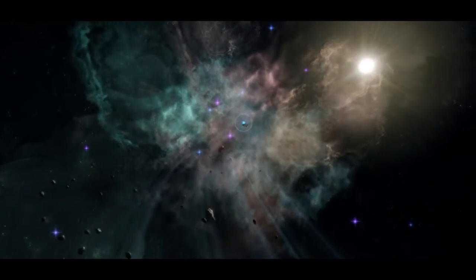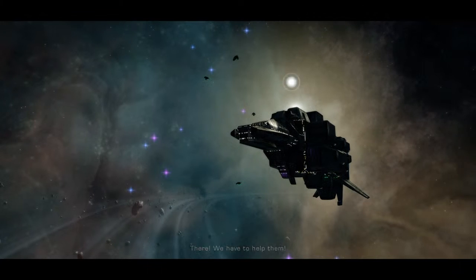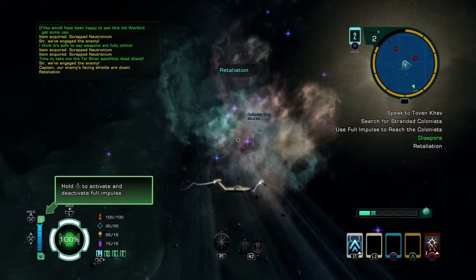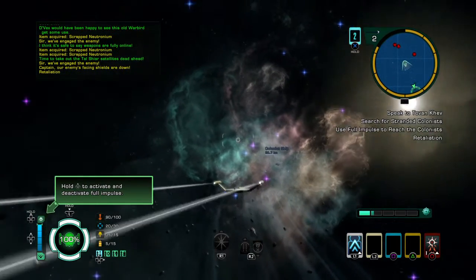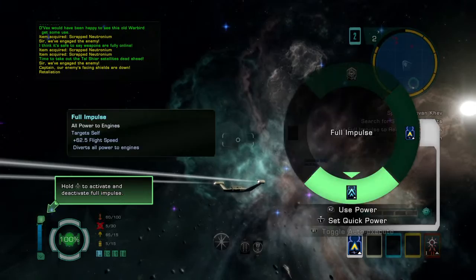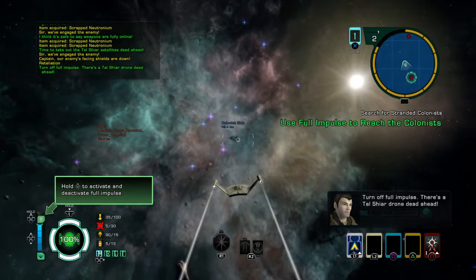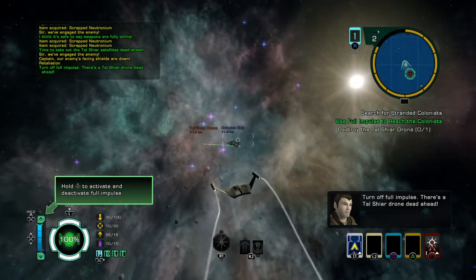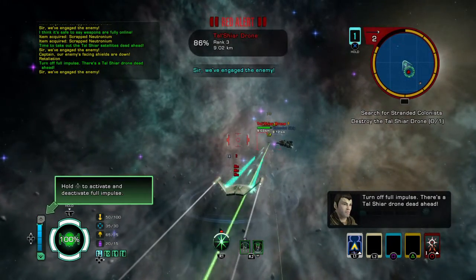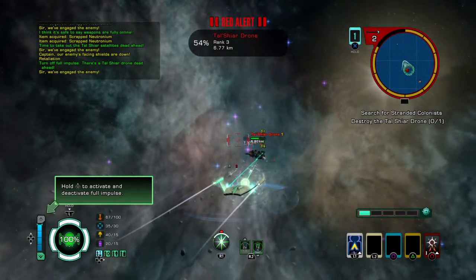Oh, the music's back. There! We have to help them! Now, I should be able to fire up full impulse. Hold the up button to activate and deactivate full impulse. Or you can just click on it. But now, cloaking is good. Turn off full impulse. There's a Tal Shiar drone dead ahead. Now, there is sometimes an issue with cloaking devices that sometimes you can't decloak, so I won't be using the cloaking device.